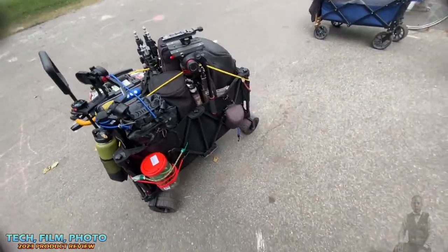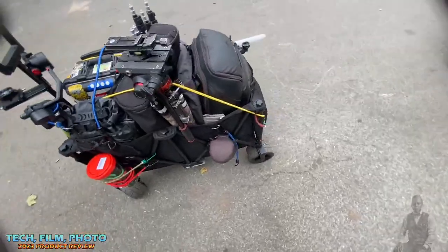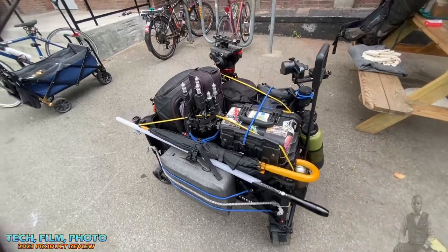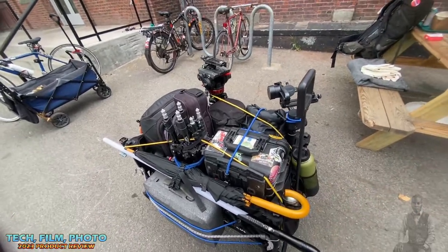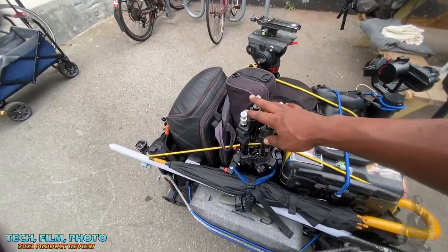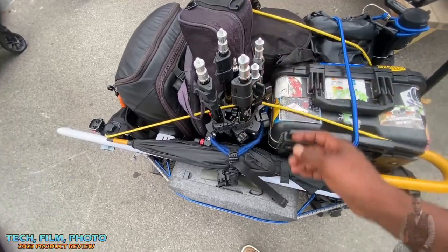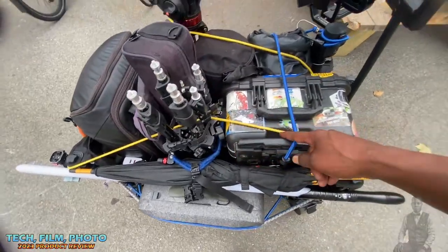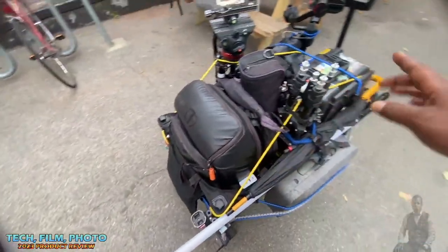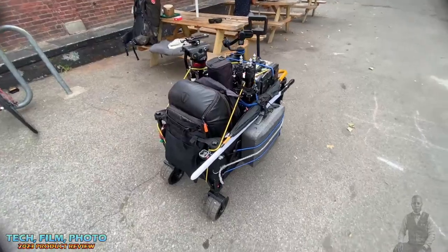I got a little stuck there, and we're trying to advertise this. But anyway, as you can see, why do I have this set up? Well, I want it to be easy and available, but I also want to be able to lock it down. So all the light stands, you can see, have a clip to keep them together, but also a bungee cord going across. And plus, there are more bungee cords that will go across and loop.